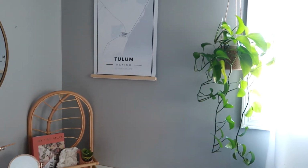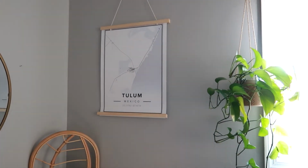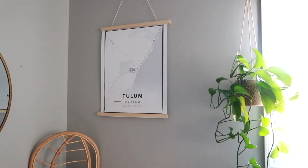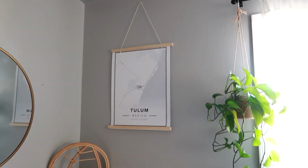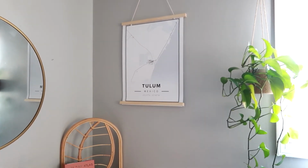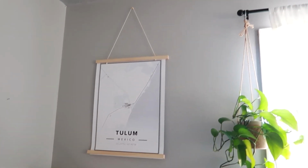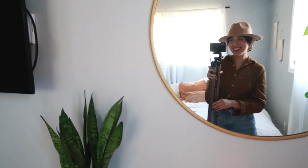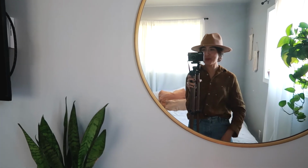My little plant hanging on the side. I just love plants, and I love earth and nature tones, and I just feel like it's so relaxing and calming to me that whenever I can incorporate pieces that add on to that vibe and that aesthetic that I'm going for, I do it without even thinking. But yeah, and this is me. Also excuse the big tripod, I just picked you up from where it was.